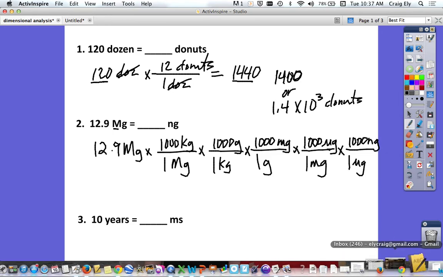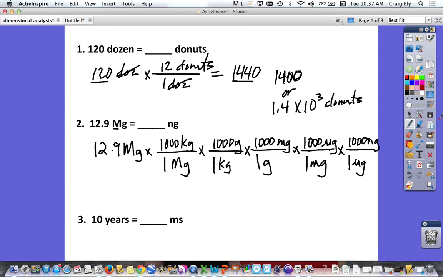Okay, now that's a whole lot of zeros when we look at this, right? We've got 1, 2, 3, 4, 5 sets of 3 zeros. So now remember, what we can do to make this a little bit easier so we're not writing down 15 zeros, remember 1,000 is the same thing as 10 to the third, right? So each of these is 10 to the third, okay? So when we put this up, 3, 6, 9, 12, 15. So could that mean we could just say we do the same number, 12.9 times 10 to the 15th?